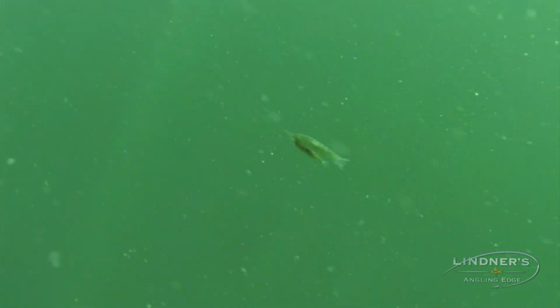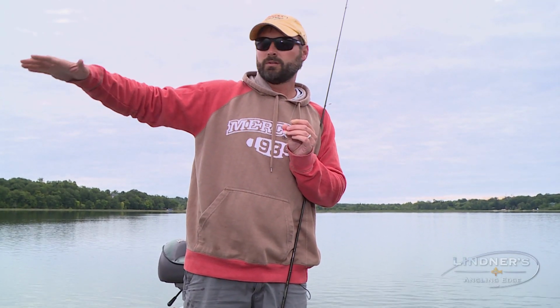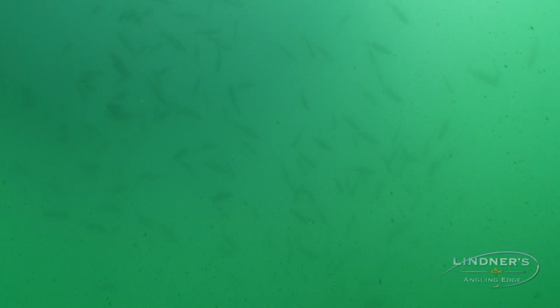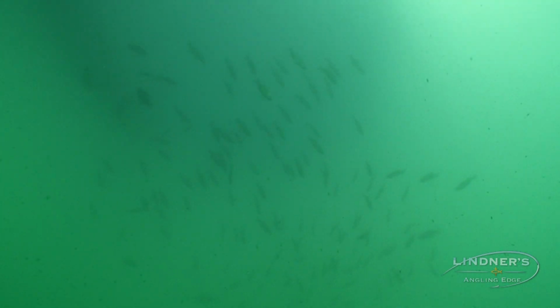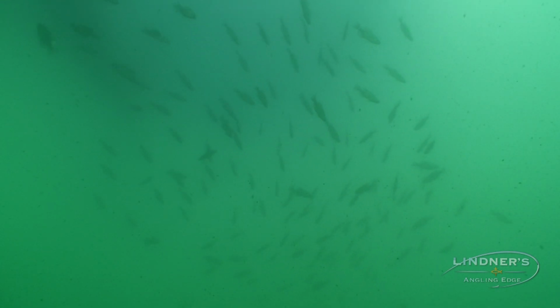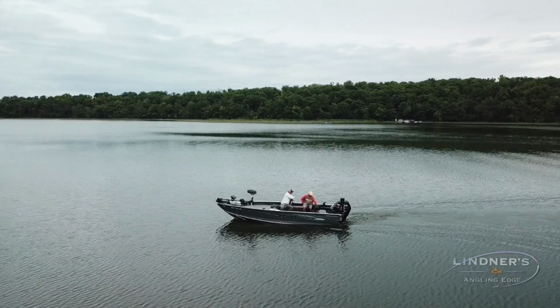So we've got a big mud basin out here, and basically it's 23 feet around it. It maybe comes up to 21, 22, 20 feet, something like that, but it goes from mud to sand. And on that transition, there are just panfish all over the place. So it's not a typical spot you'd probably be looking for. Most people would focus on the weed line, but look at those transition changes as well, because they can be hot spots for finding big concentrations of fish.